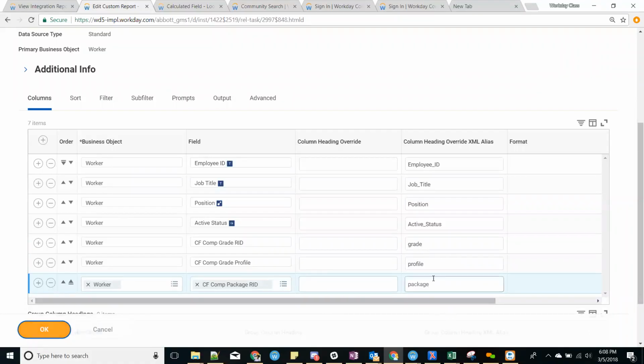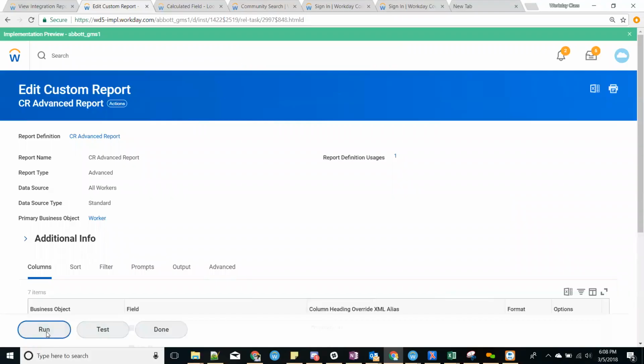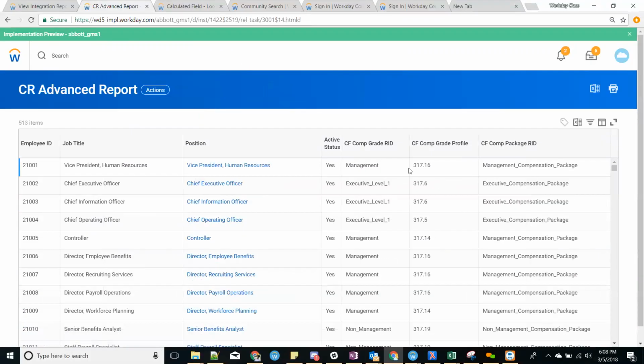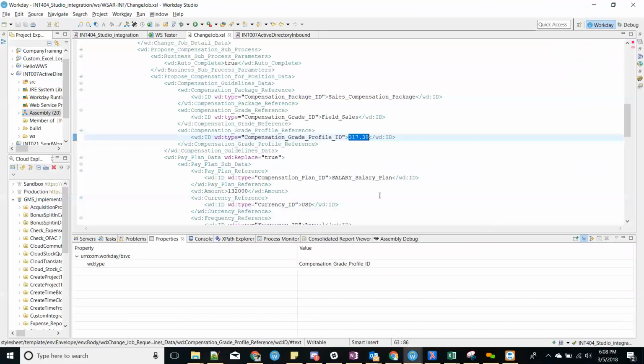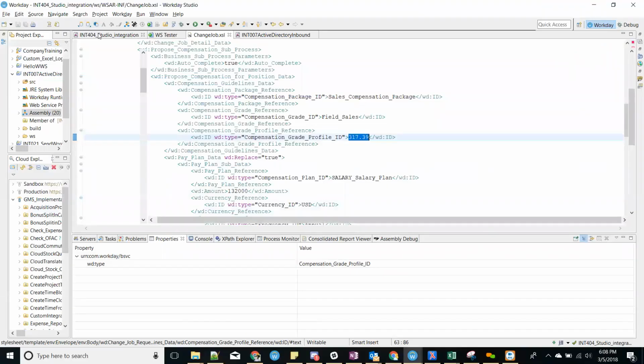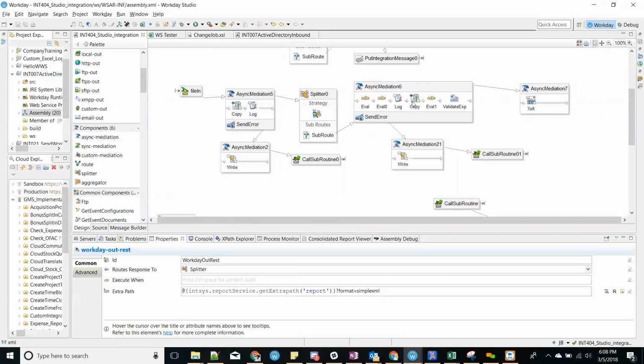Okay. So I have my grade, profile, and package. Just quickly run it, and I should see my comp grade reference ID, grade profile reference ID, and my package reference ID. Okay. So I'm gonna put them in my props.